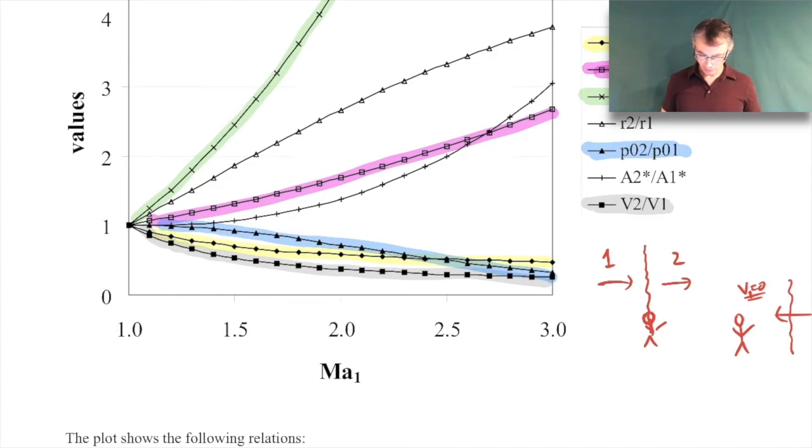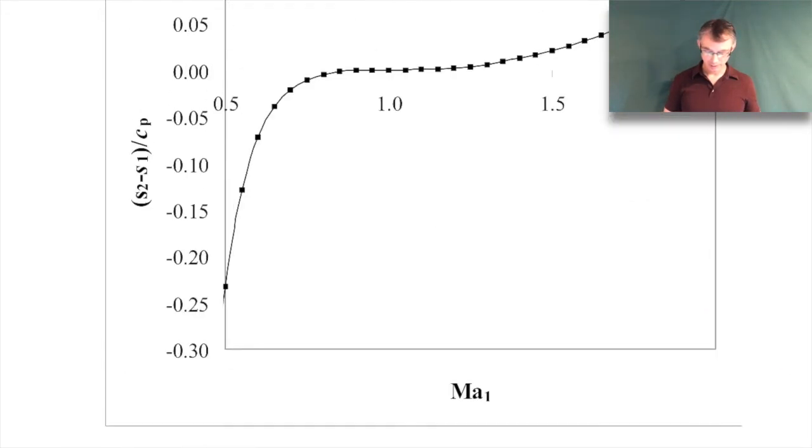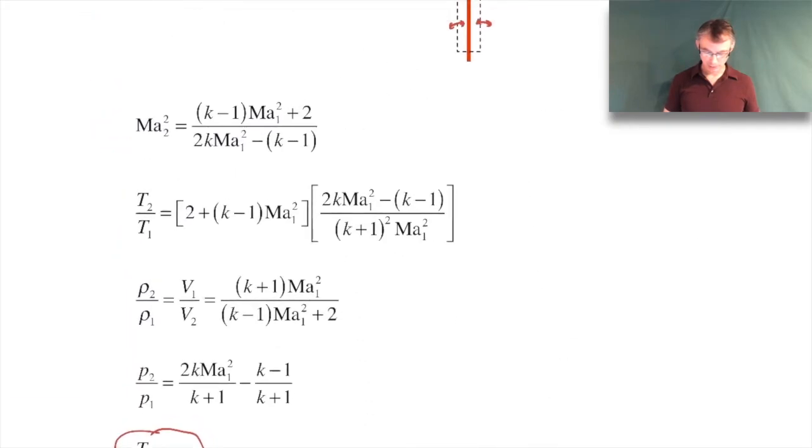Now, I mentioned before that you only get shock waves in supersonic flows. So why is that the case? So if you go back up to our expressions, you'll see here, we have this expression for the downstream Mach number as a function of upstream Mach number. I could easily plug in subsonic Mach numbers here, and what you would get is a supersonic Mach number coming out. So, why can't we do that?